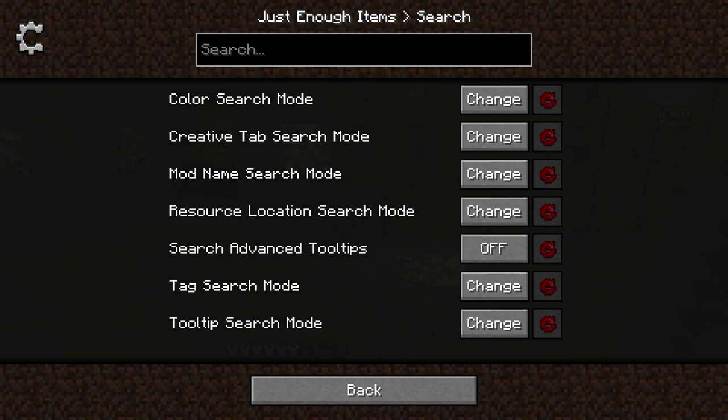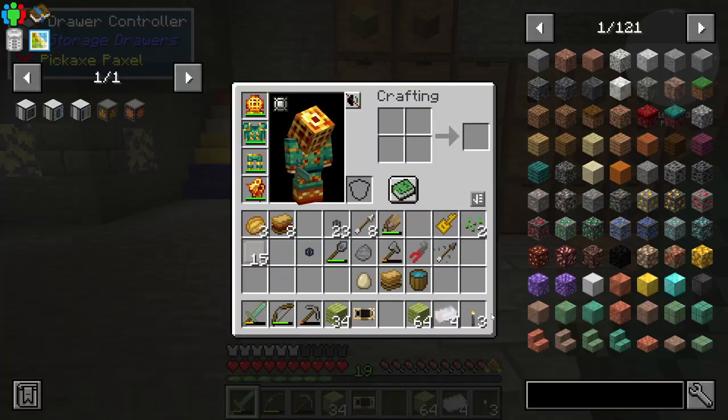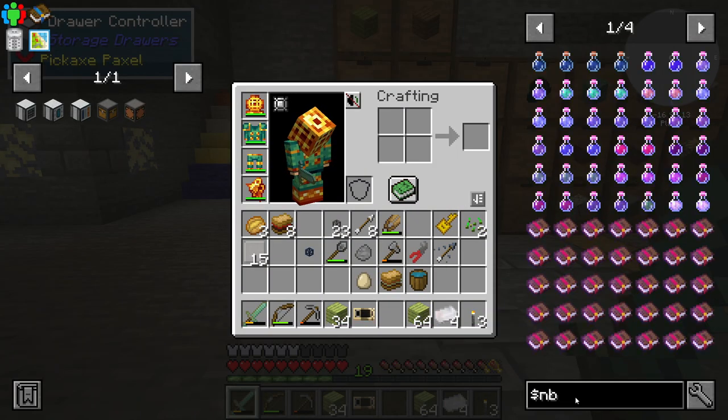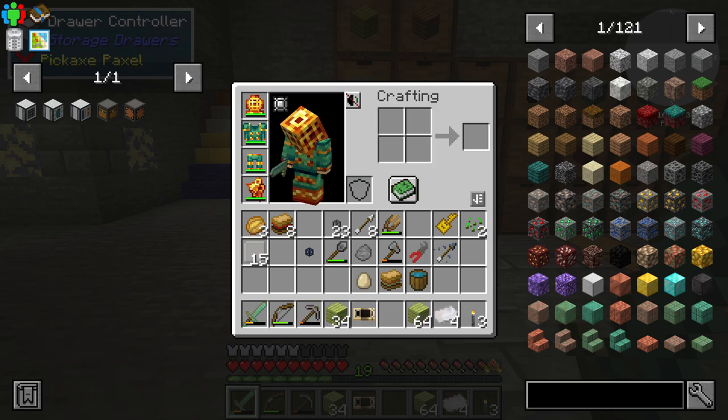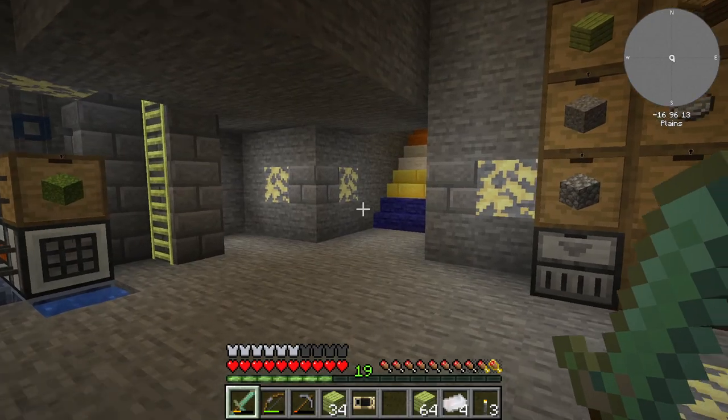Tooltip, item ID, dollar. So if we go dollar balm, nope. Well, guess we'll never know. You can search multiple queries at once by separating with a pipe. Well, we'll never find out. Let's not waste any more time on that.